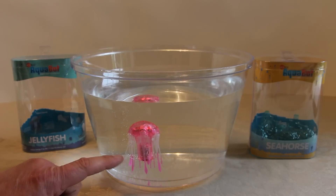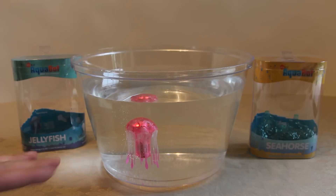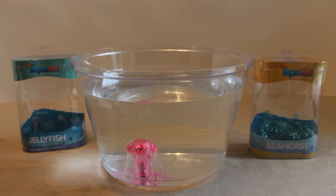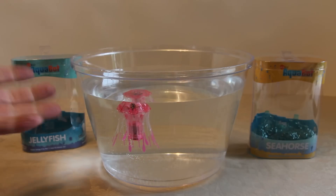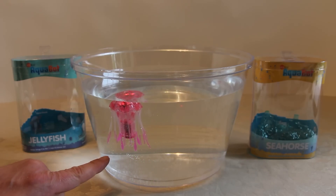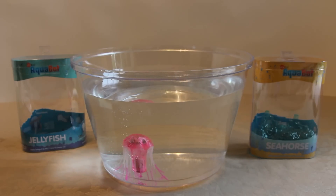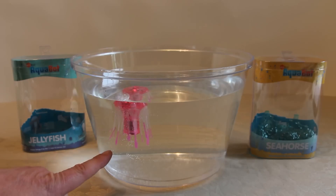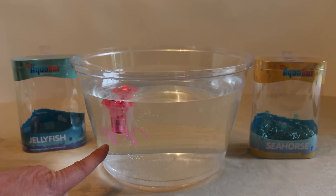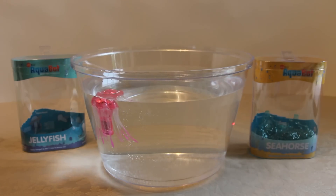This one has a motor that propels it down. When the unit is off or the batteries are flat it floats to the top, so it's buoyant by default. It can sink under its own control and spin. There's a really good spin, and when it's spinning and going down the tentacles and tendrils are fantastic — they spin out and open up, which is a really nice feature.